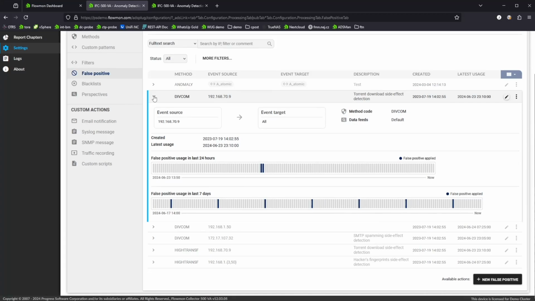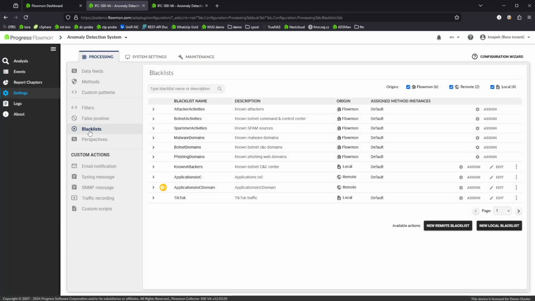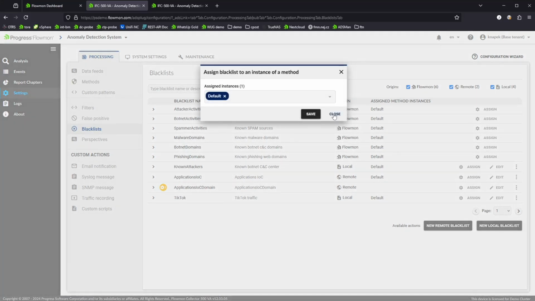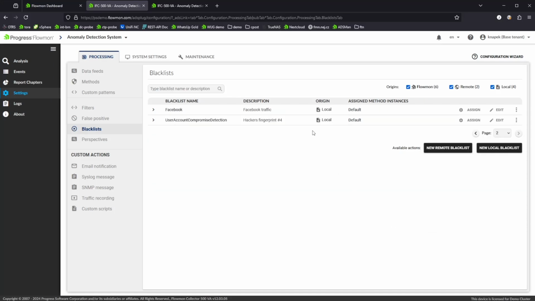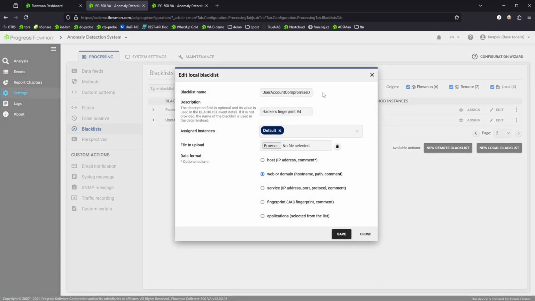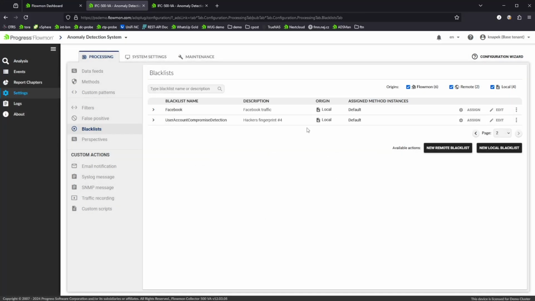So that's also valuable. As we were talking already about custom incident identification of compromise, you can create this way a custom blacklist which you can then assign to the detection method in order for it to detect. You need to do that in order really to see what's happening, and you can see we actually have several custom blacklists, so you can use these.